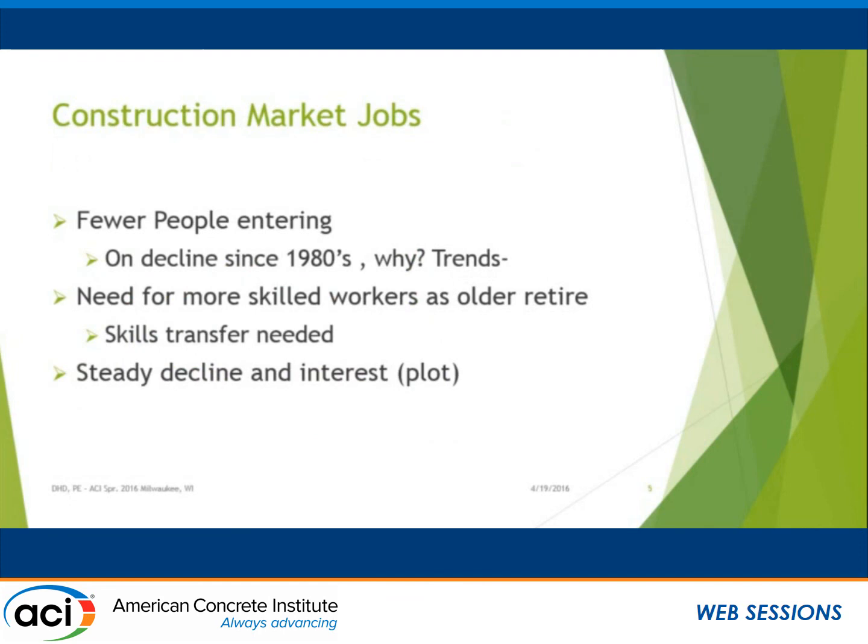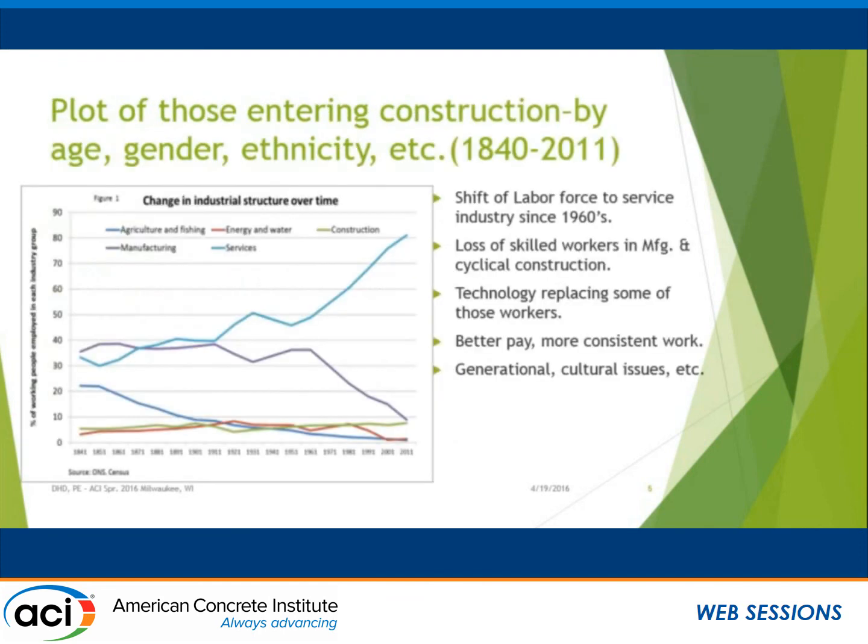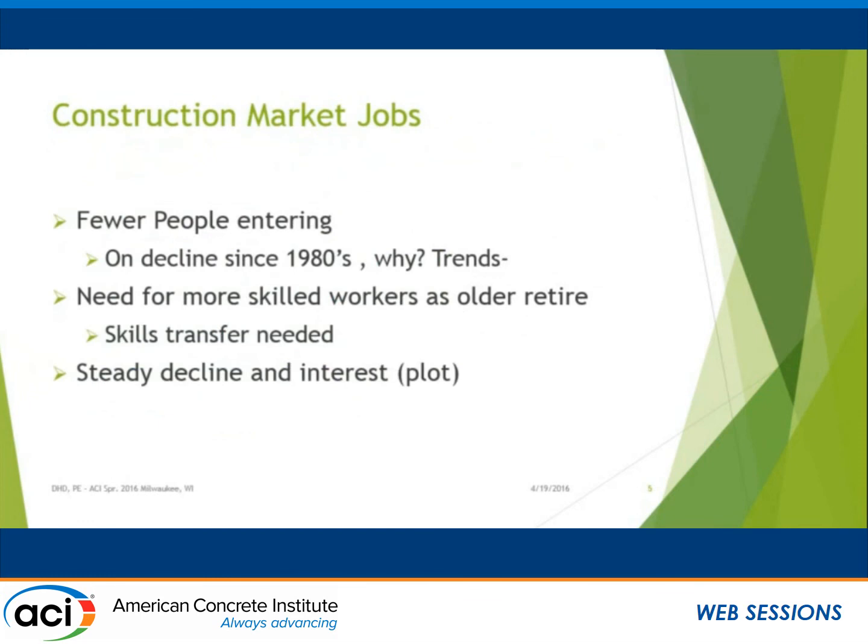The construction market's another area. What's going on in the construction market? Well, there's fewer people entering that. There's been a decline again since the 1980s or 1960s, even, if you really follow the trend. So 60s, 80s, there's a trend moving away from construction, engineering, moving into other things, and we'll look at that.